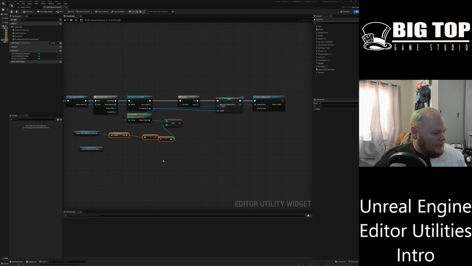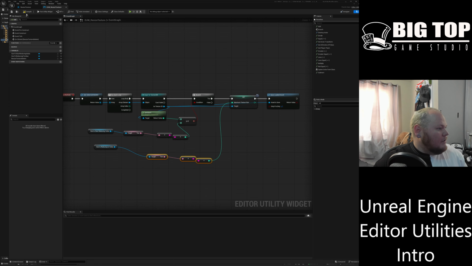We'll do the exact same thing with our reduce to value and plug that into the maximum texture size. And then if we compile and save, theoretically we would also want to be doing some kind of checking to make sure it's not alphanumeric inside of that box, but it doesn't really matter for the sake of this. We're trying to keep this super simple just to show off, hey, you can do some pretty cool stuff with these relatively simple tools.